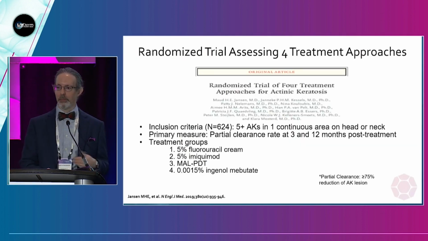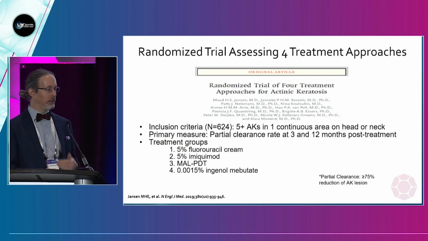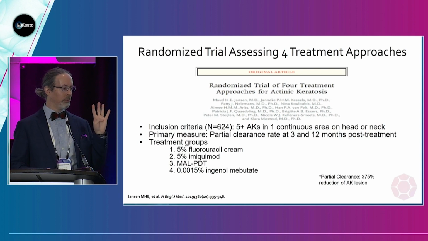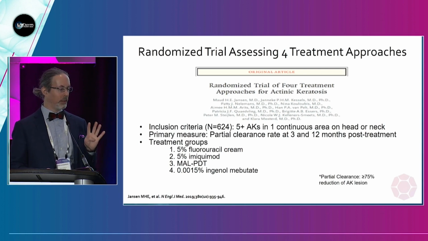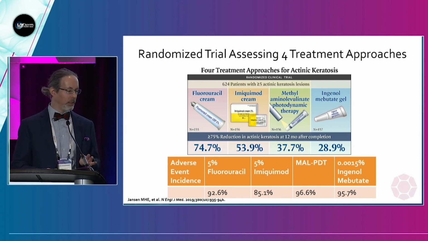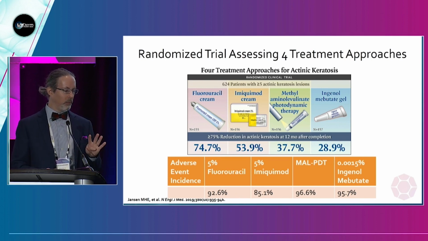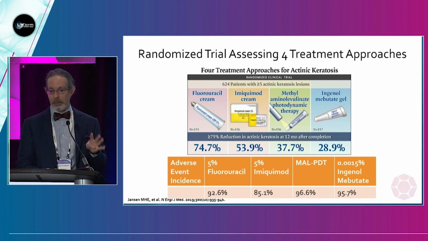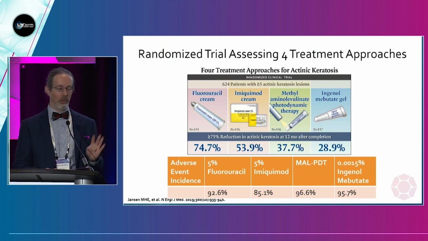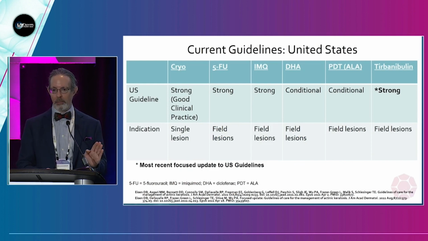So just going forward into some of the studies, looking at some of the randomized double-blind controlled studies. This is a New England Journal of Medicine article with the 4 treatments that we're used to seeing. It's probably one of the largest studies that we have comparing the most common treatments except for tirbanibulin, on continuous areas on the head and neck. And here are the outcomes as we expected. 5-fluorouracil works well, imiquimod works well, PDT works well, and ingenol mebutate still works well. It's just that we don't have that one anymore. So these all relatively do quite well. I think still 5-fluorouracil and imiquimod are our gold standards.